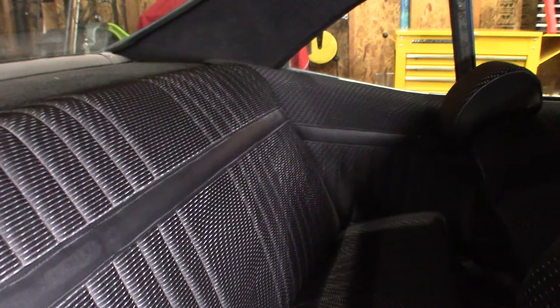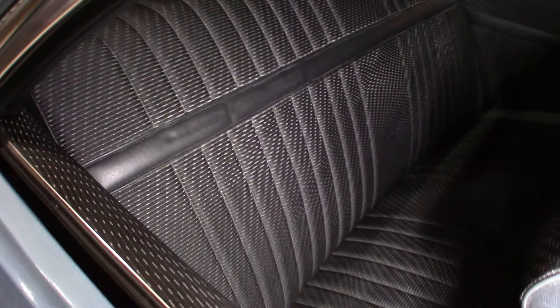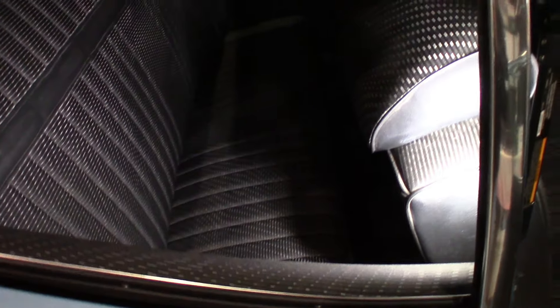I also got the rear seat modified. I cut two and a quarter inches on each side on the back and on the bottom, so now I got a back seat in there with those big wheel tubs. The only problem is I don't have much leg room, but I don't think anyone's going to be riding in the back of this bad boy anyway. I never did upholstery work before — I had to cut and re-weld some wires.